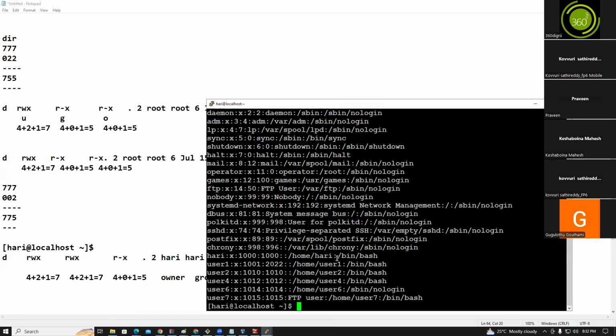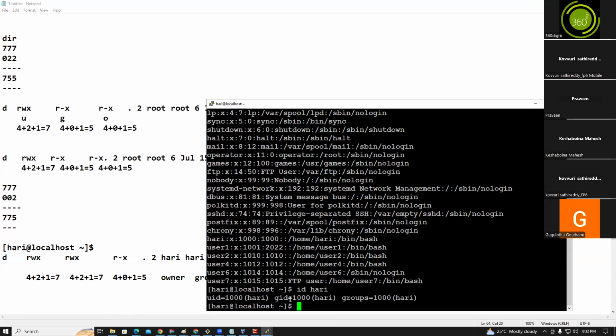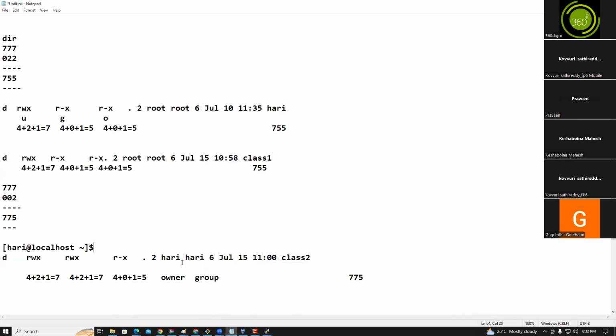You see Hari; Hari did not create any group. That's the reason the user himself behaves as a group. So Hari is the owner and Hari is the group.